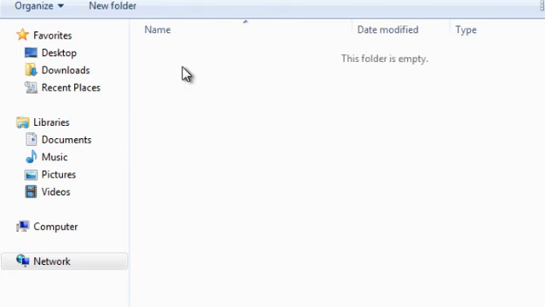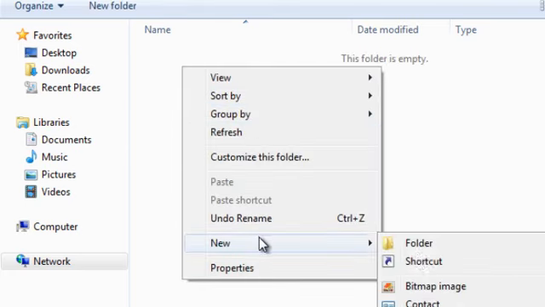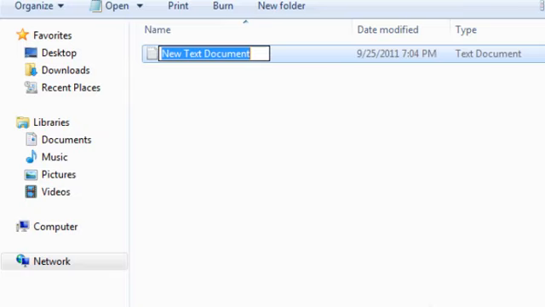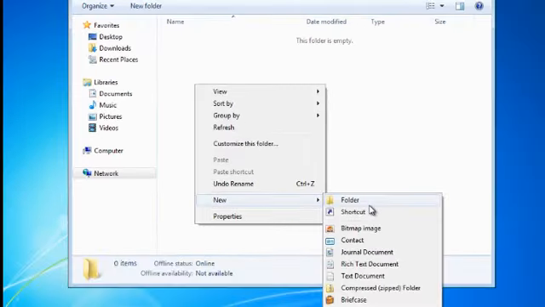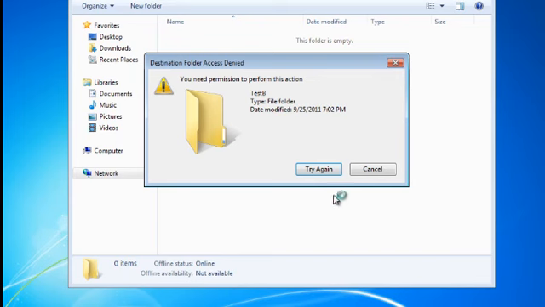Now the expected behavior here is that we should be able to create anything that we want to in test A, both one because it's owned by student and two because it's group owned by file share. Test B, however, should probably fail because the directory is owned by root. And it is. Now why did that happen?